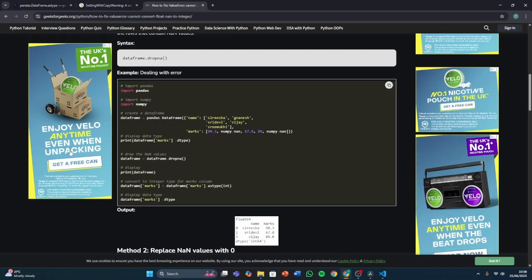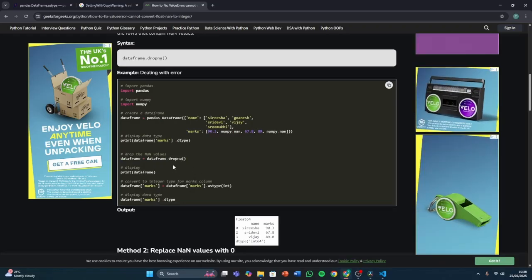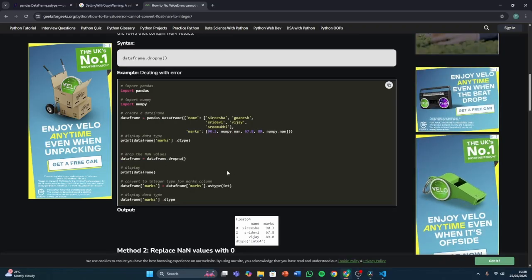Okay, so there looks to be a way to drop not a number values. So if I applied that first and then try to convert to integer, it looks like it should work. So that's dropna.